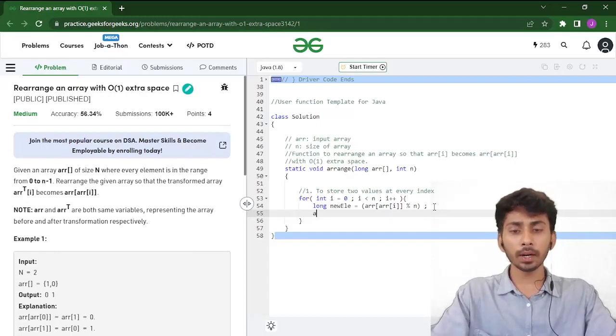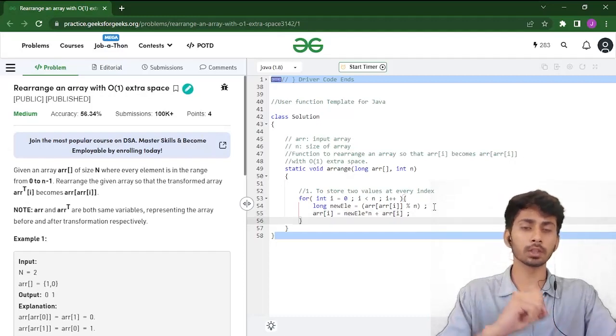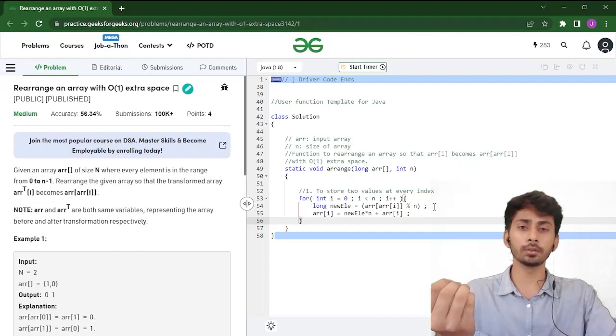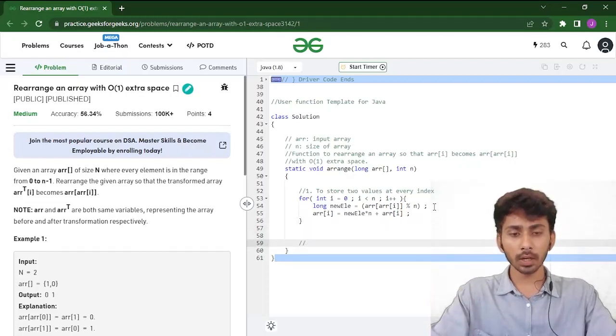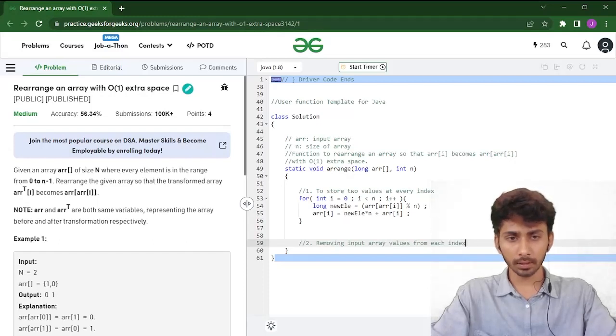Now I need to update the value at this current index, so that is nothing but new element multiplied by n plus the value which is already present. So now I have stored two values, transformed array value and input array values. Now I need to remove the input array values from each index, from every index, right?